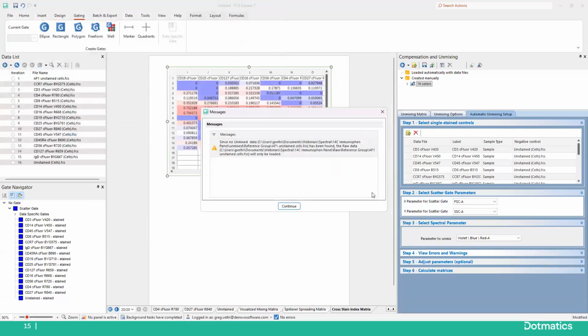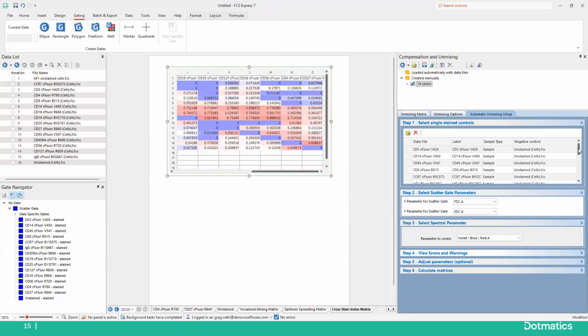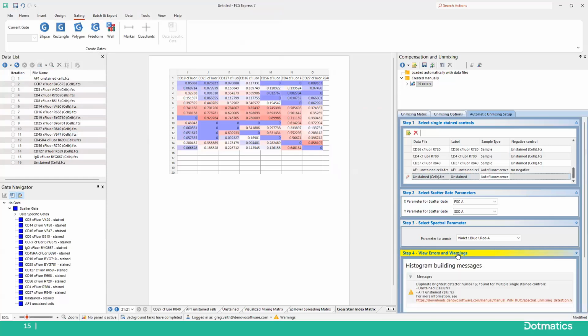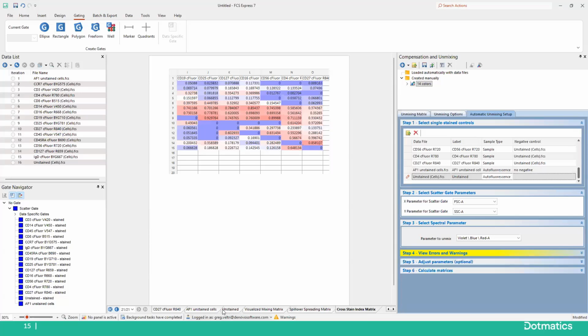open that. Let's continue. All right, so it's thinking. All right, so here it is. It said negative control. So this is where I'm going to change it to an autofluorescence control. All right, and then here's an example of the warning I was talking about. All I did was take the unstained, duplicate it, and give it a new name, autofluorescence 1. But that also means they're both in the same detector. So this is what I was talking about, and that'll work fine for today.